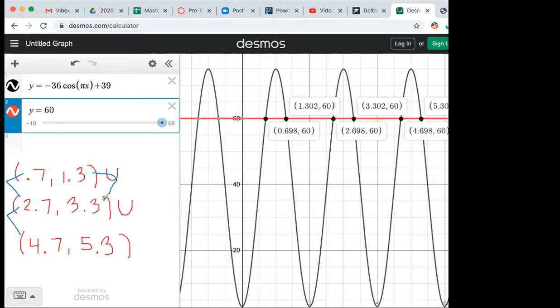And then look at these. Are those 2 minutes away? Then you know you did it right. If they don't match your period, you did something wrong in your equation. You need to go back and look at your equation, okay? There are many ways to check yourself on this stuff. Any questions about the warm-up?